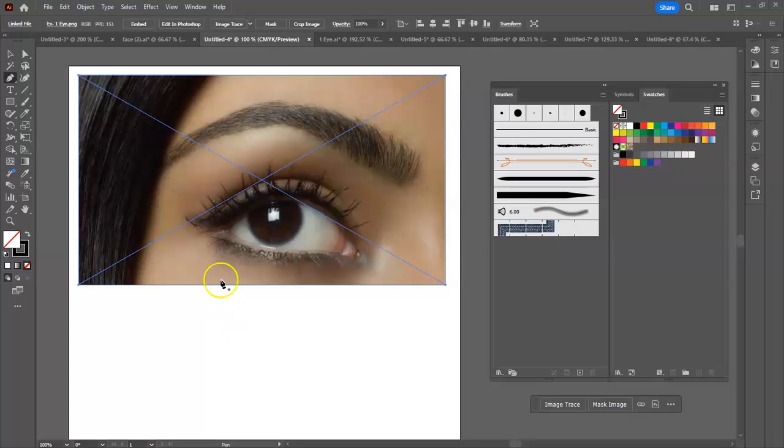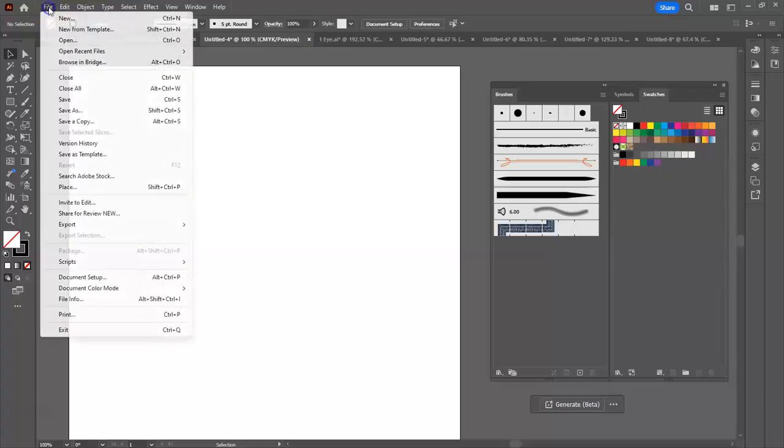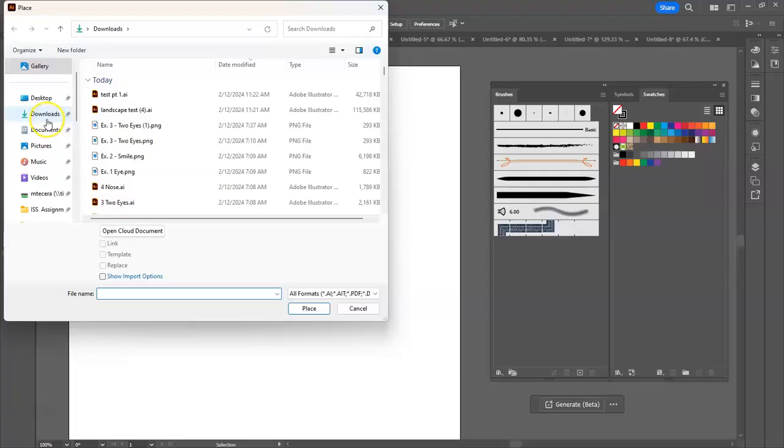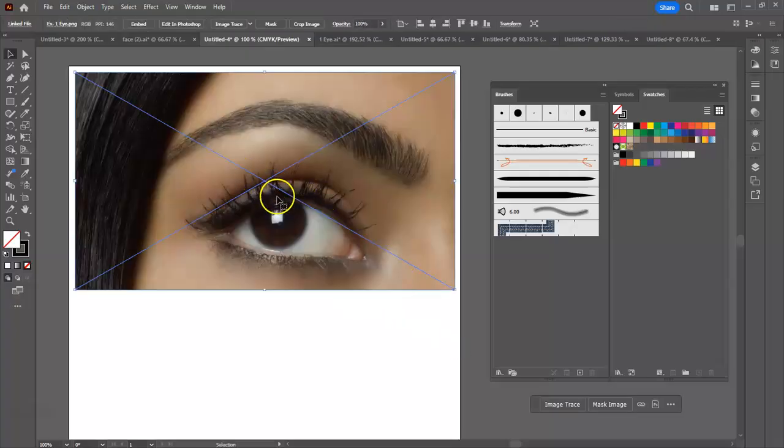I'll be showing you today how to create an eye as well as eyelashes and eyebrows. So first of all, you want to make sure you put your image inside of your artboard. If this wasn't here, for example, I would eliminate that, and the first thing I would do is go to File, go to Place, and then I would click on my Downloads folder and I would select the eye, the picture of the eye. Then I would click it and drag it and make it nice and large.